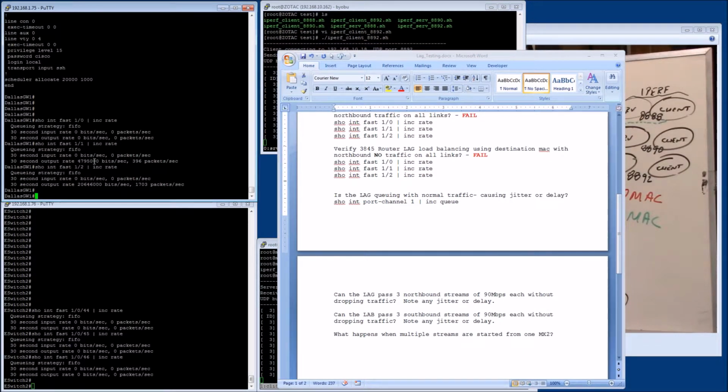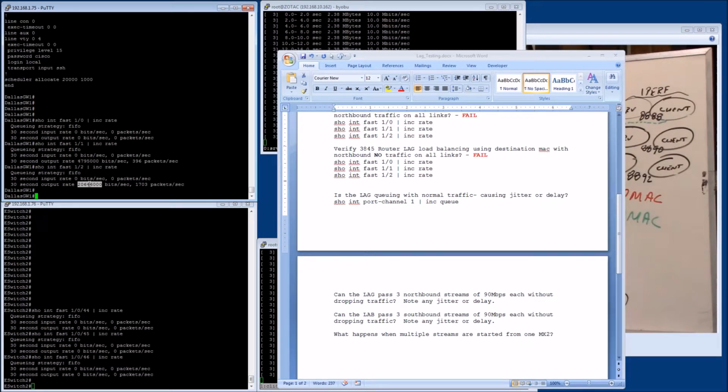Yep. Oh. No. He actually put it on another link. Isn't that interesting? I would have assumed he's only using 20 mega bandwidth on this link right here. I would have assumed he would have stuck with the game plan, but no, he stuck it on the second link now.